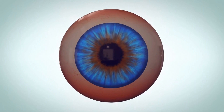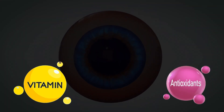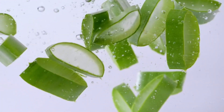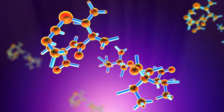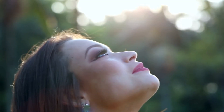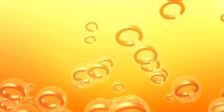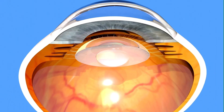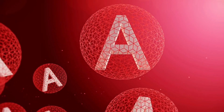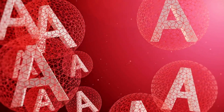At the forefront of its eye-nourishing arsenal are the powerhouse vitamins and antioxidants. Within aloe vera juice, essential vitamins such as A, C, and E abound. Vitamin E assumes a pivotal role in vision health, serving as a crucial constituent of rhodopsin, a protein pivotal for light absorption in the eye. Meanwhile, vitamin C lends support to ocular blood vessel health and may combat the onset of cataracts. Vitamin A emerges as a formidable antioxidant, shielding eye cells from the onslaught of free radicals, unstable molecules capable of wreaking havoc on healthy ocular tissues.